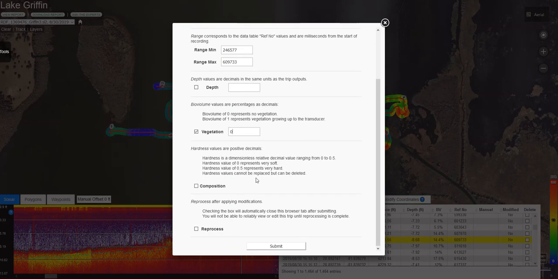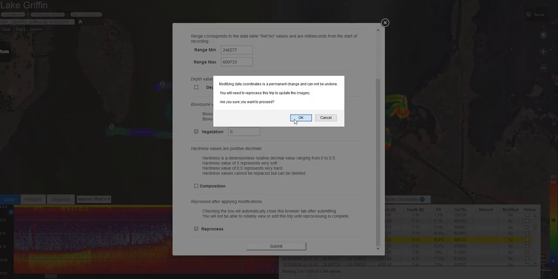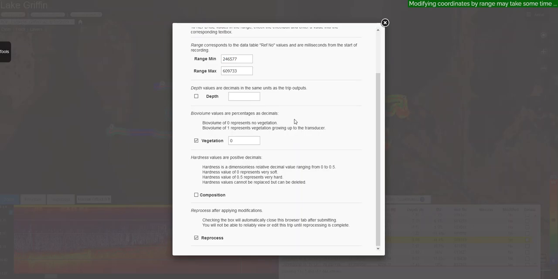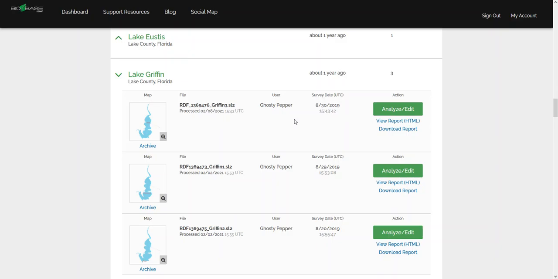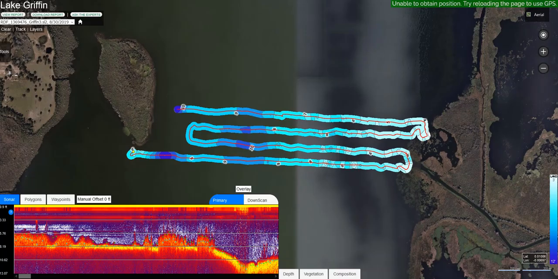After we make these changes, the processing algorithms have to take those into account and create a new map and send that back to our account. So we just click reprocess here and then hit submit. That sends it to the processing queue, and we wait for that to be done.